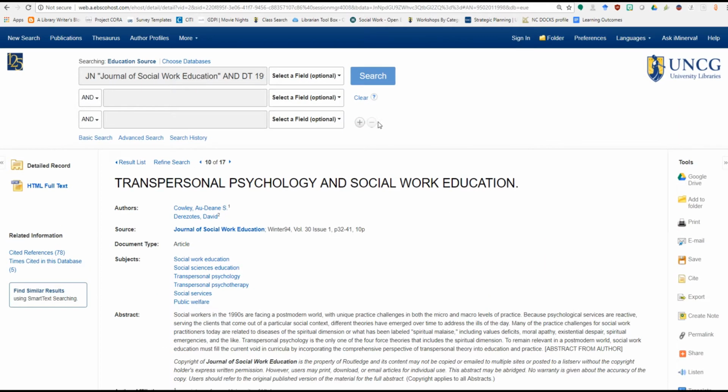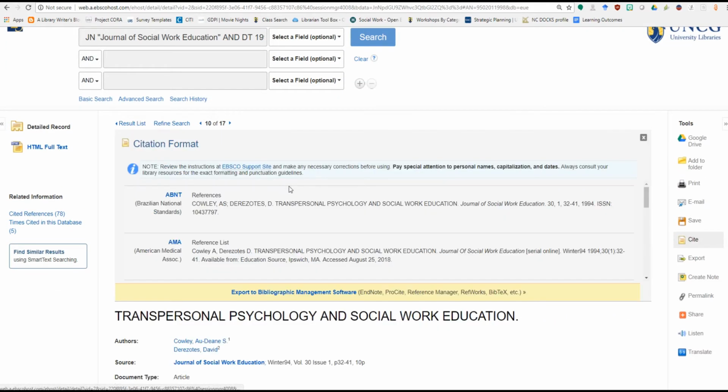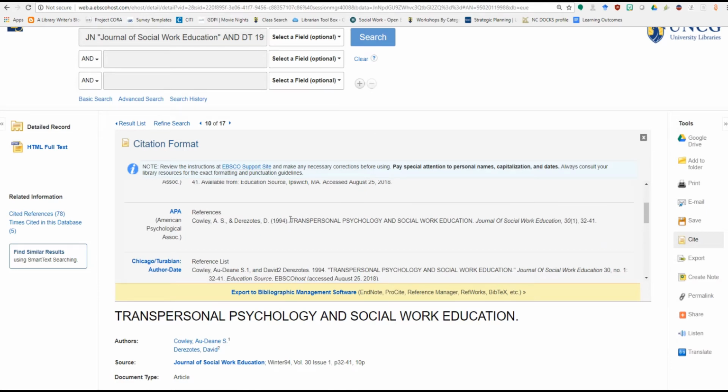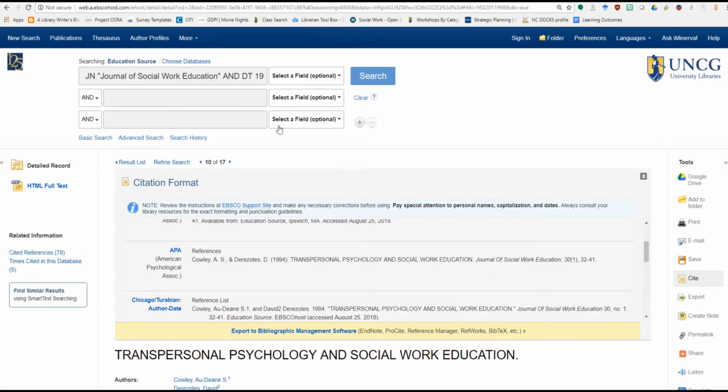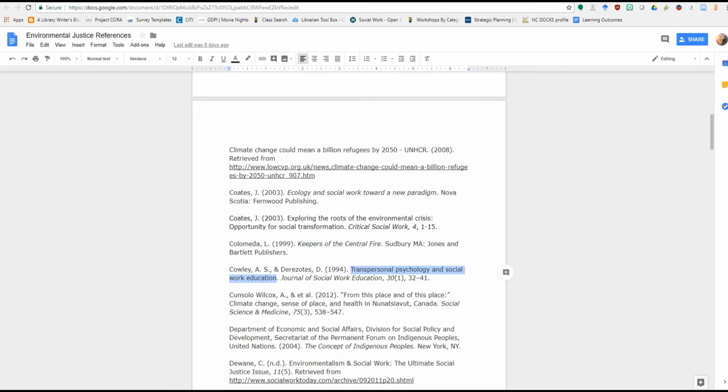So that's basically how you would do that. And again, I have my cite tool. There are numerous mistakes in the citation, I can already tell you, so you could use this as a starting point, but again, you don't want to rely completely on that. And that is how you find an article from a bibliography.